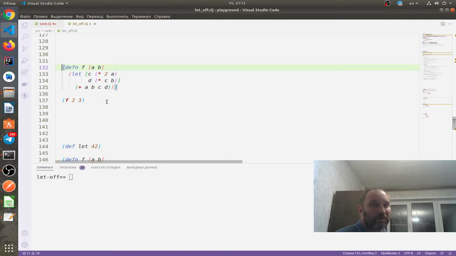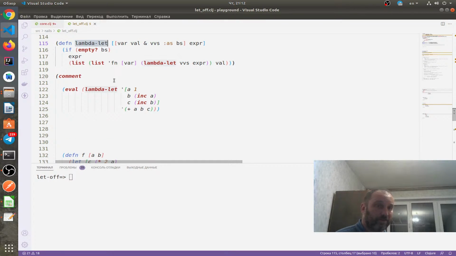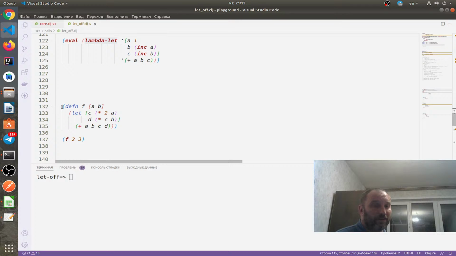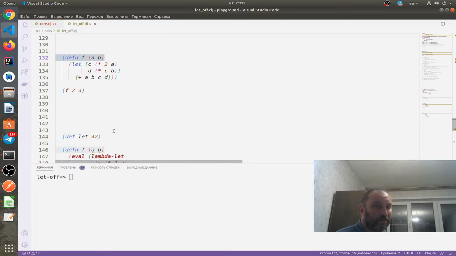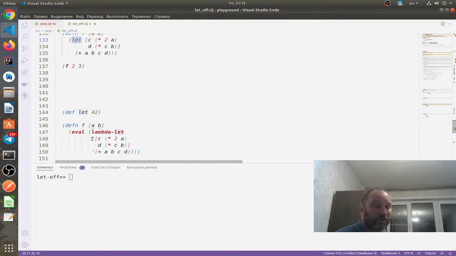And we still try to use our lambda-let, just created above, in the implementation of function f. We directly substitute the previous let with lambda-let, add quotation symbols here, and add an extra eval.